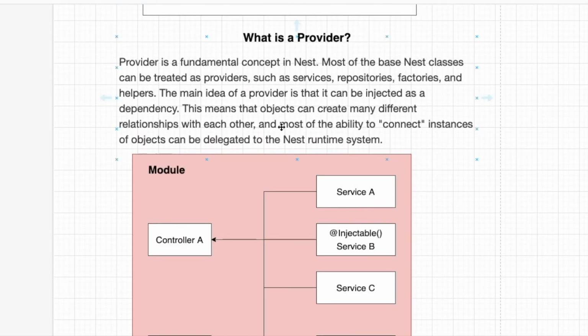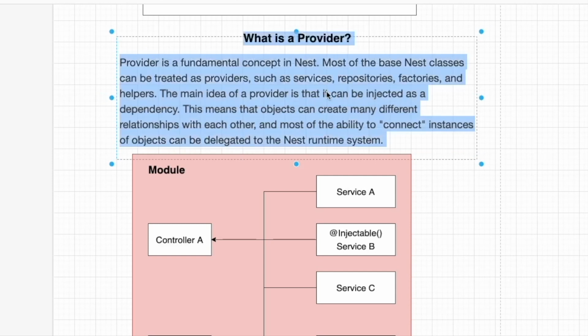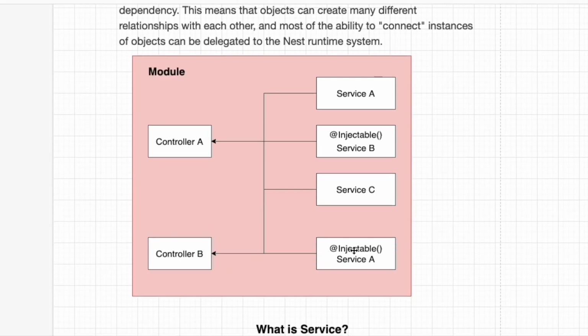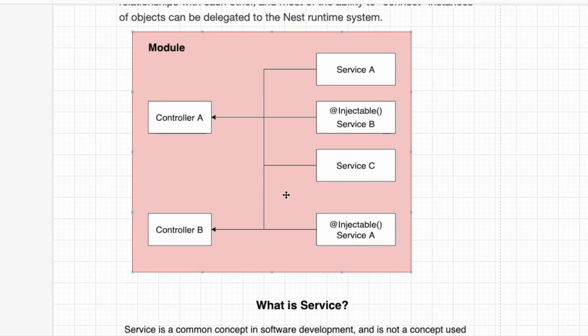So here, what we need to focus on is the injection. We need to inject the provider into the different modules, into the different components. So there is A service and B service. We can use A service and B service inside the controller A. So we can inject this service A into the controller A. It is like importing another module inside this controller A or B. So we need to use this injectable decorator to inject this service into the controller.